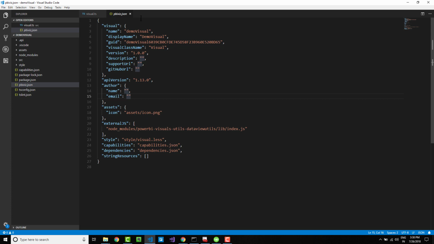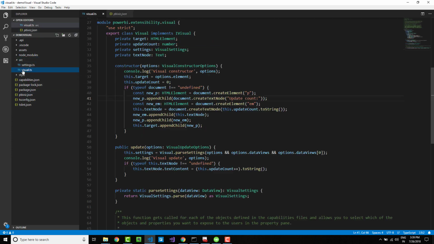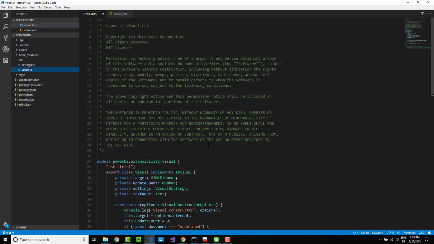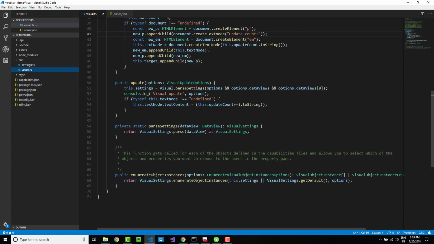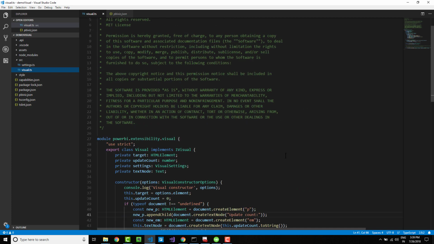It contains various properties, and here you can change the name of the visual, your author details, any of the assets that it uses, and any of the external JS code that it uses to build your visual, and some other details. And if you go to src, this visual.ts file that I was talking about earlier is the main file within which you will write all your code.